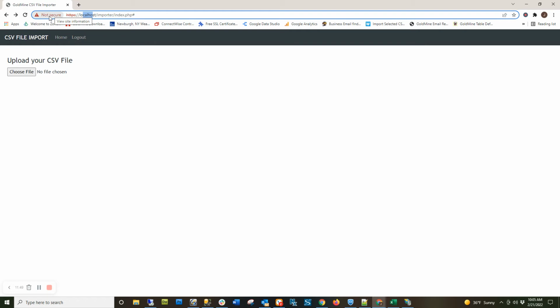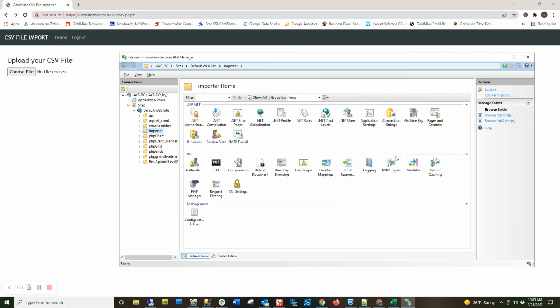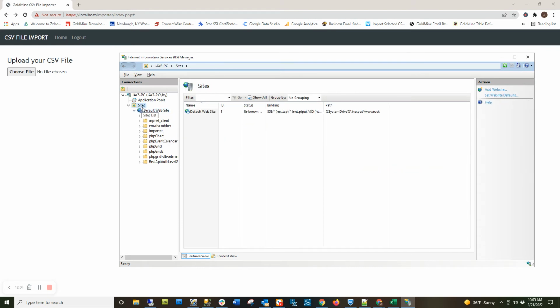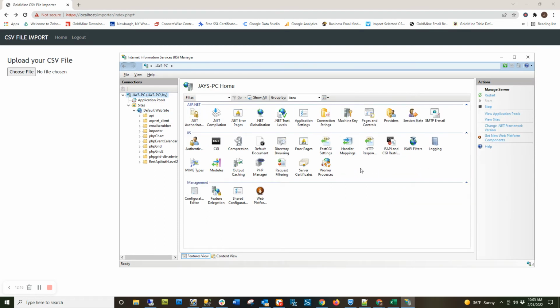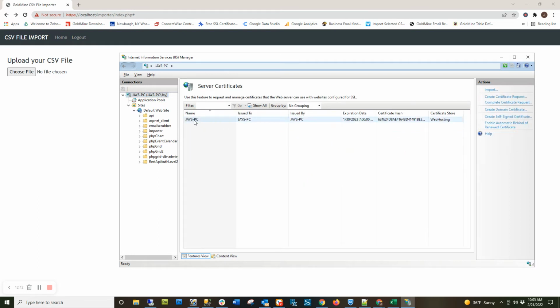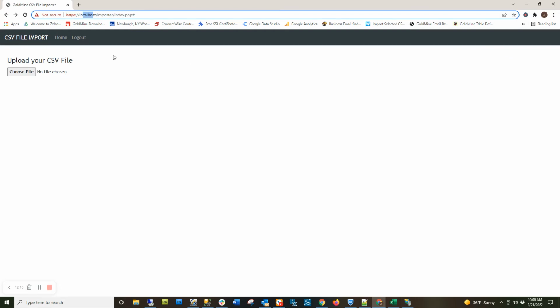Why is it not trusted? Because I didn't pay for it through a certificate authority like Thawte or all the other SSL providers that are out there, GoDaddy, etc. It's my own. I created it through IIS. IIS has the ability to create its own SSL certificates, right? So if I go into here, certificates, is it up here? It's up here, server certificates, right? I created my own certificate. It isn't a fake certificate. It's just not trusted. So a lot of people don't know how that works.